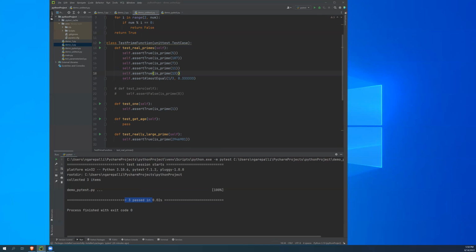I attached it on the chat window, you can download that. I attached the second file, demo 2, which is the actual one. So you can download these files.